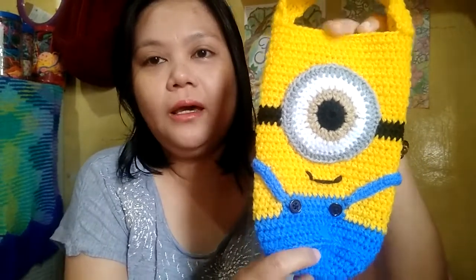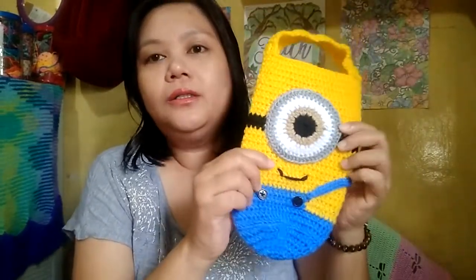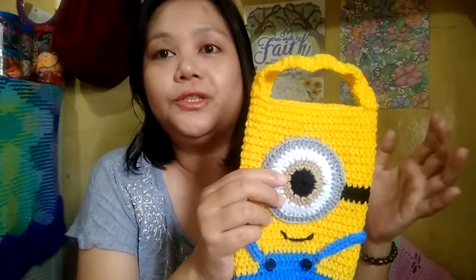My initial thought for these character tumbler holders, since I have been making minion ones in the past, was to make one out of a minion. So this is how it looks. The body of the tumbler I made out of blue, yellow, and black. It's just a matter of positioning the colors where they should be to acquire the shape or the features of the minion. This is the only finished item I have for you guys. I have been working on the base part or the body parts of the tumbler holders for now.